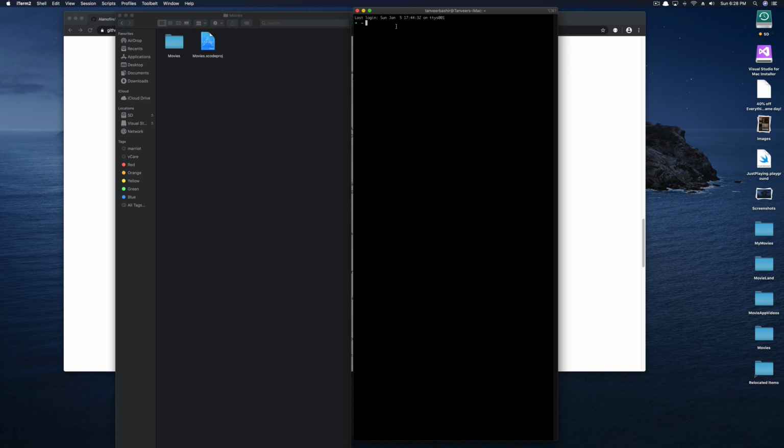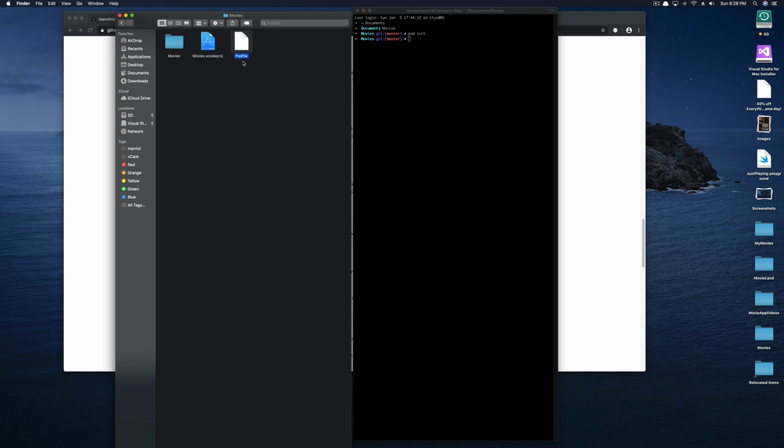So I already have CocoaPods installed. So what you guys need is you need to install CocoaPods. So this is my folder right here. Okay, Movies. I'm going to say pod init, right? Once you have CocoaPods installed, you have to enter this command on the root of your project, pod init, okay? And it's already added a Podfile right here. See this? Added a Podfile.